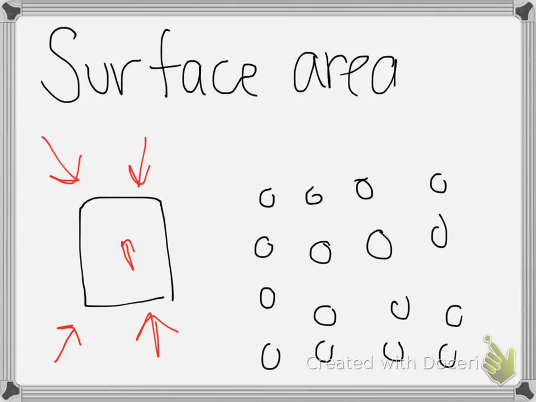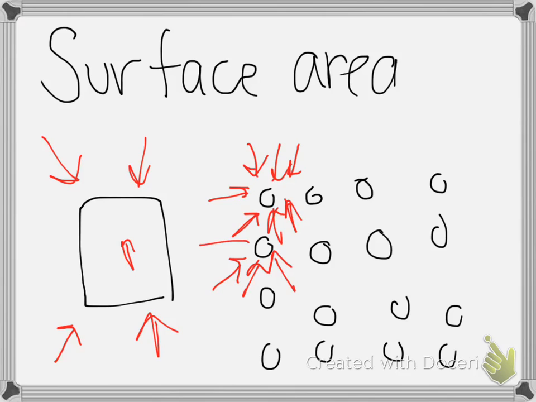And so we'll draw some additional arrows here to show you that that is the only place that can take place. Now, if you take a granulated sugar or a powdered sugar, which you're more familiar with here, the molecules of sugar are a lot smaller, and so there's a lot less material on the inside that's not exposed. Okay, so you get a lot more surface area for each of these sugar molecules than you do if you had used a cube of sugar. So anytime that you can use a powder instead of a solid, it's going to react a lot faster.